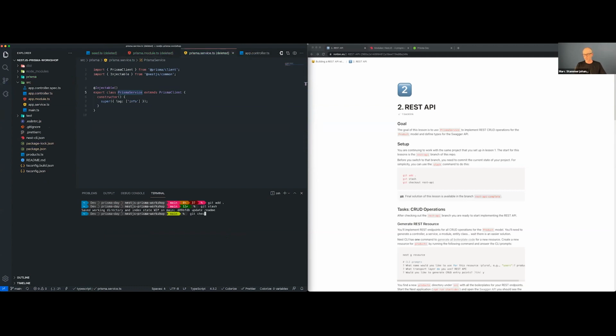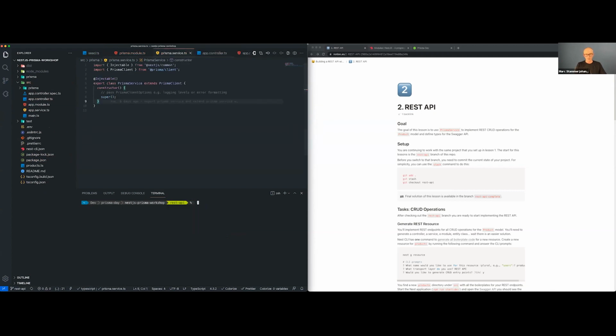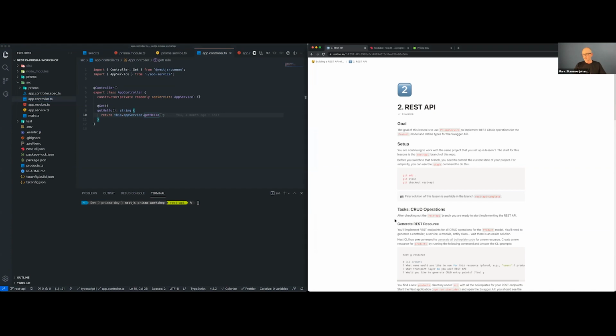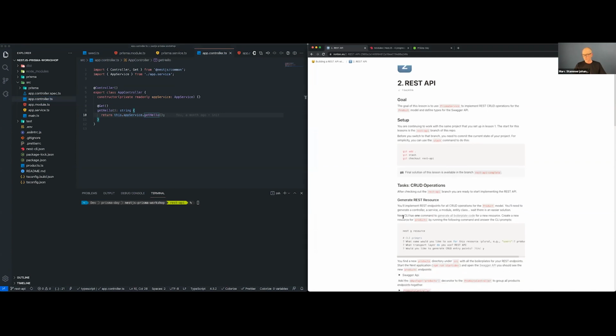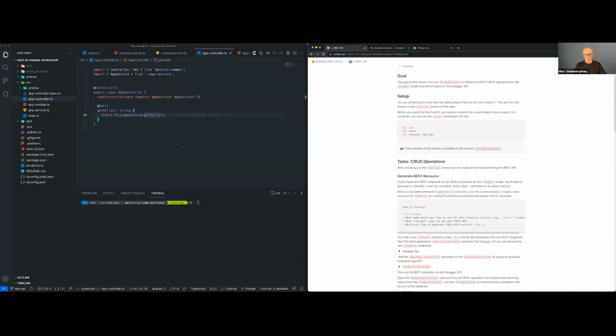And then we're going to check out the REST API. And basically, the Prisma service is here as well. We don't pass any options here, but that's fine. And in the app controller, the products endpoint has been removed because we will implement it again soon in another controller.